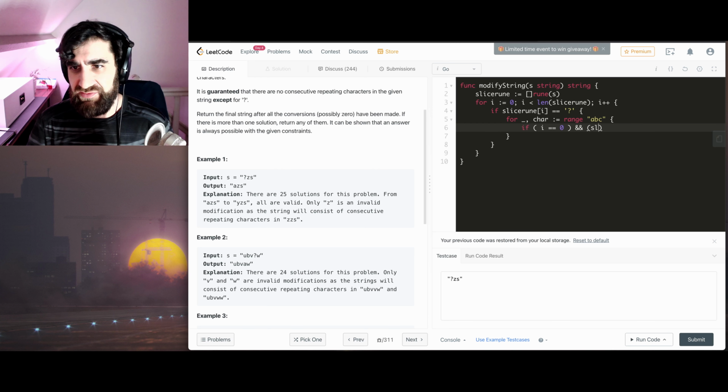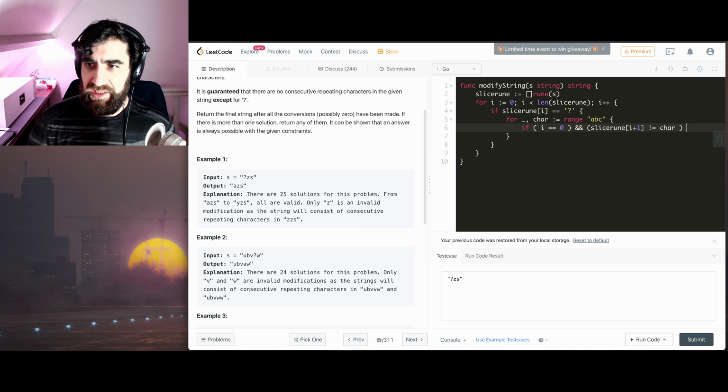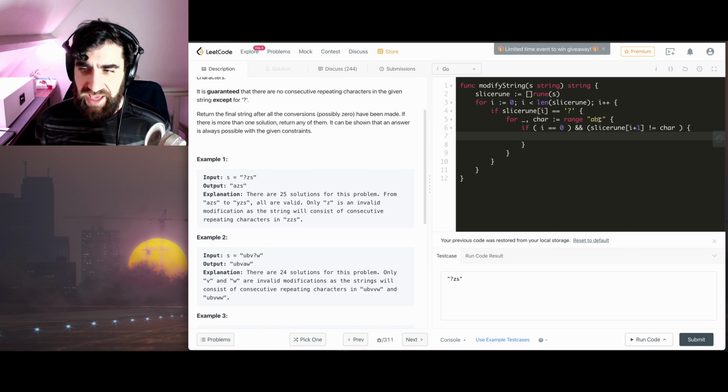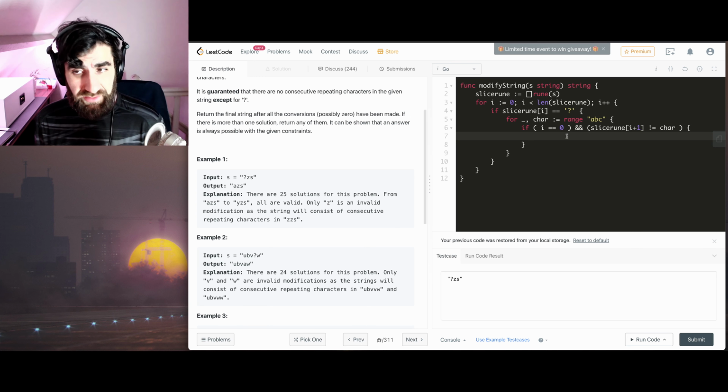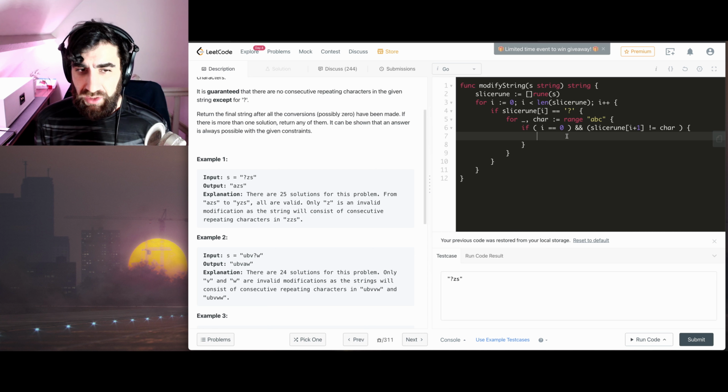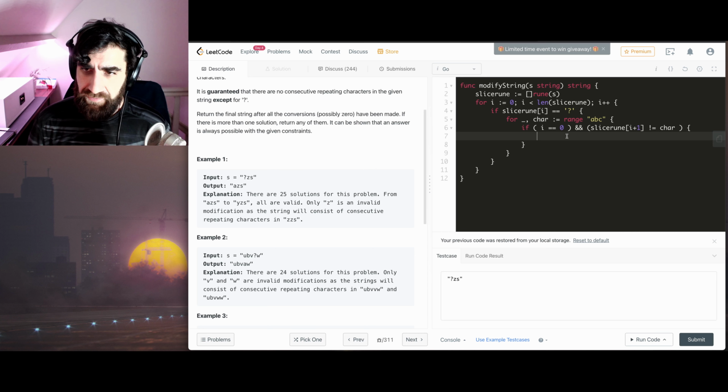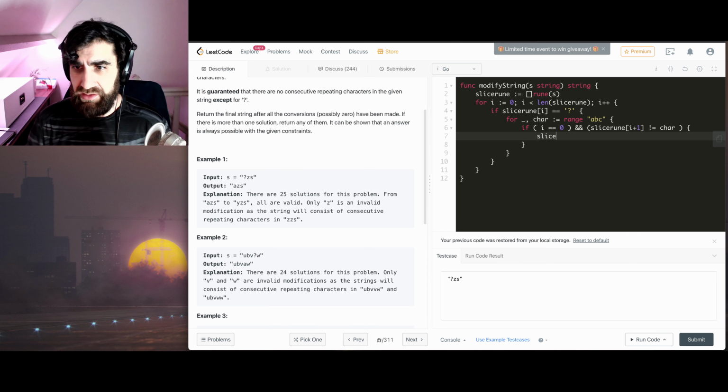So we check if slice run of I plus 1 is different than char. And if it's different than char, so basically different than A or B or C, well, this is a perfect candidate in this case. So we're going to say that slice run of I is now equal to char, right?